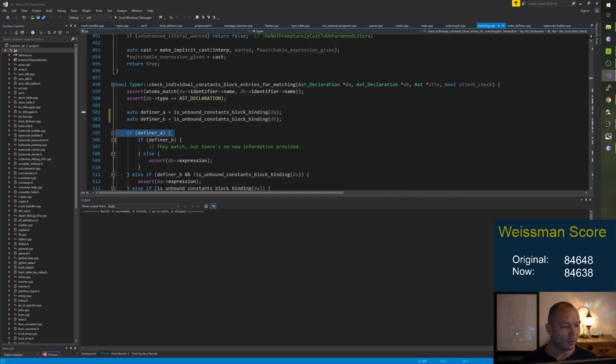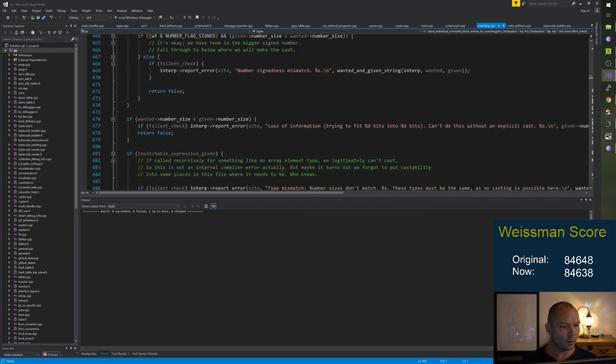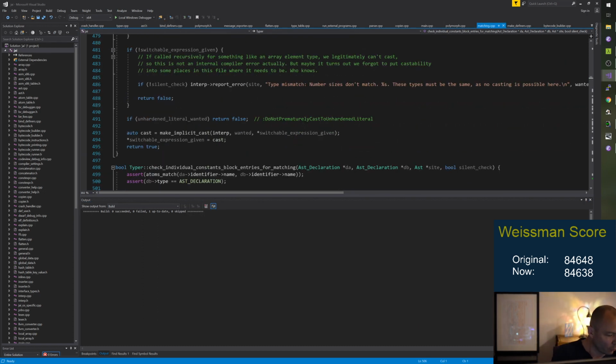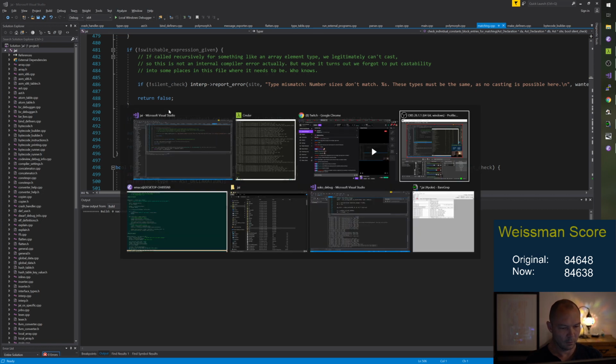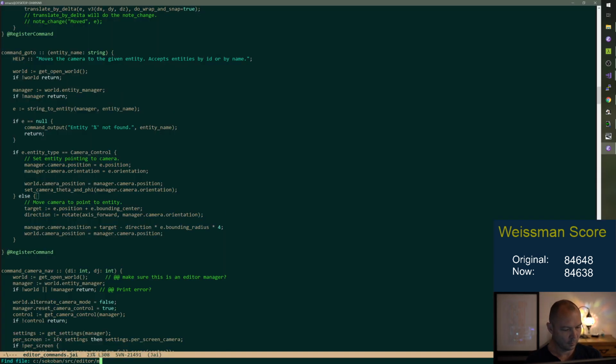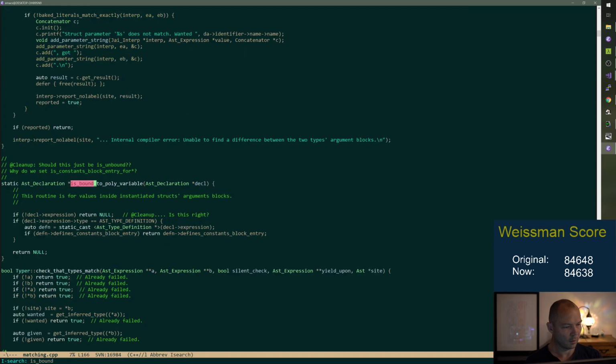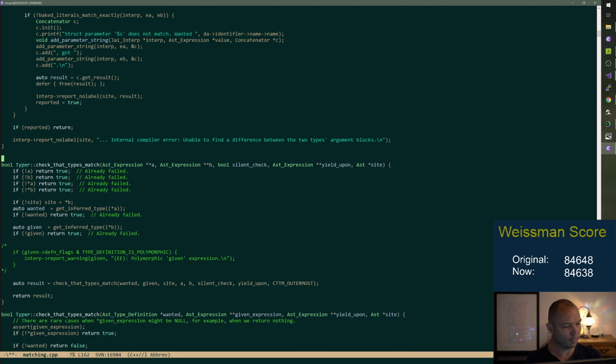Great. So what this means is I could get rid of whatever this function was called. What was it called? It was called isBoundPolyVariable. Whoops. I'm in the wrong code base. isBoundPolyVariable. Boom.